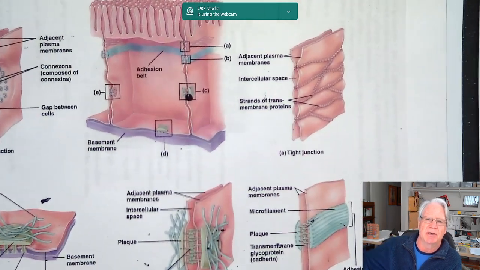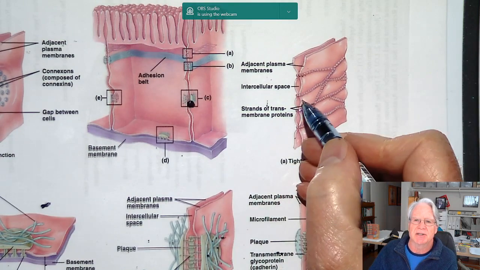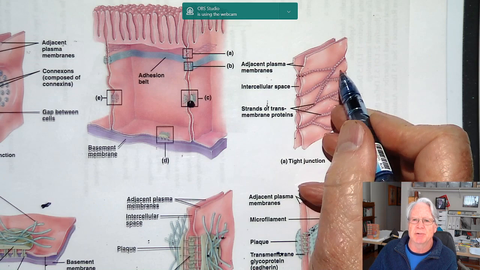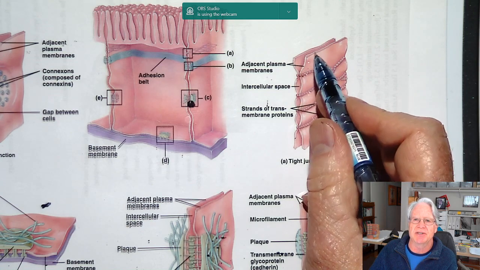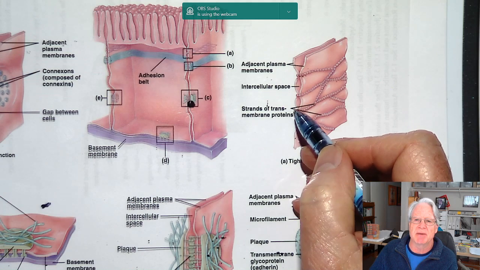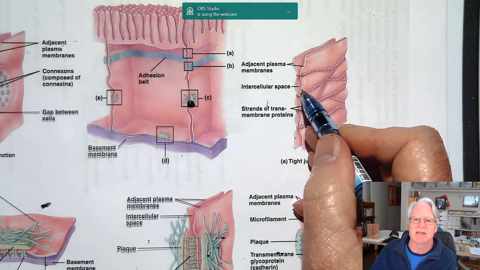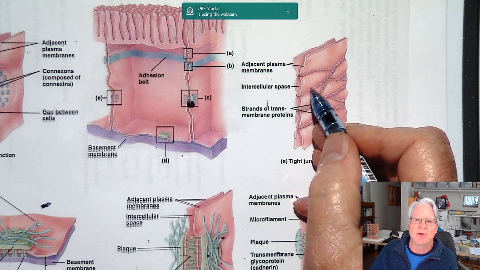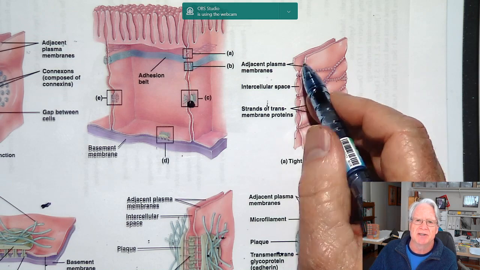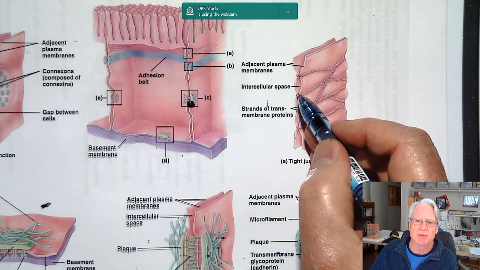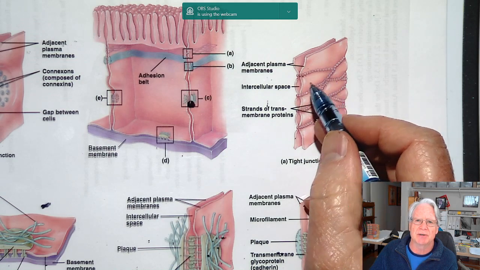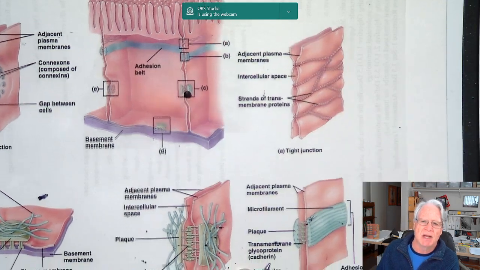Starting at this corner over here, we have tight junctions. As you can see, it looks like a series of beads that form this network pattern. And so this is the membrane of one cell, and here's the neighboring cell's membrane. What we're doing is welding these 2 membranes together to form a very tight connection between them, so tight it's watertight. Water is not going to be able to move between the cells because of what we call these tight junctions.